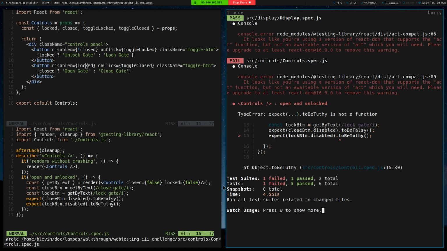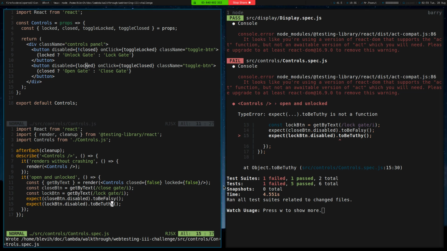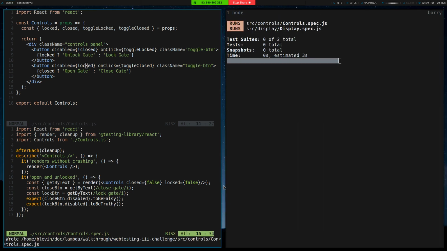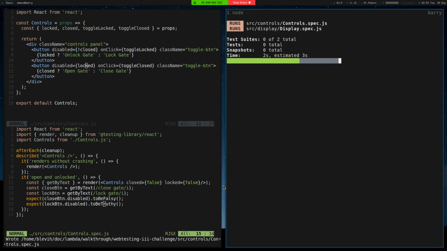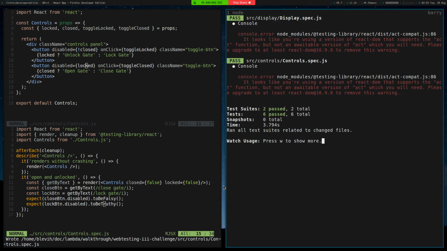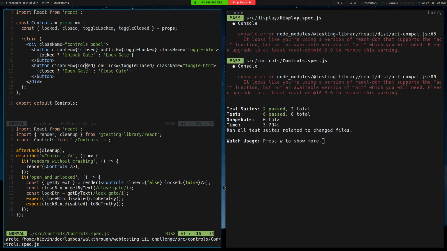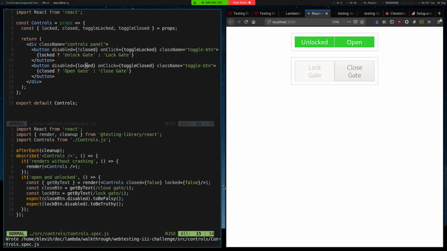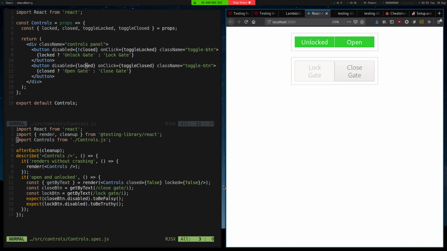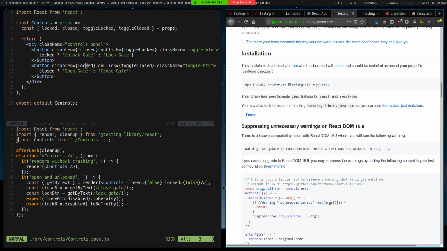Whoop. lockButton.disabled is not passing. Oh, toBeTruthy is not a function. It's because I said toBeToothy. Thank you, tests, for telling me I'm wrong. Okay, so those pass. We can also do this with the Jest DOM library.